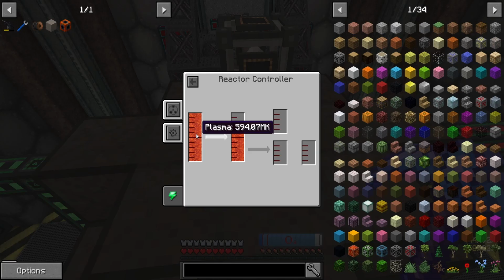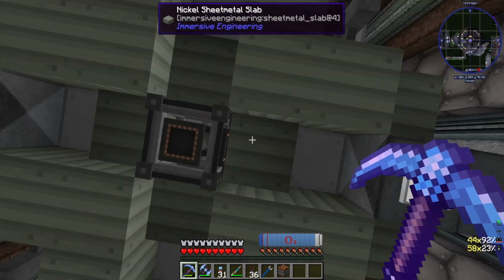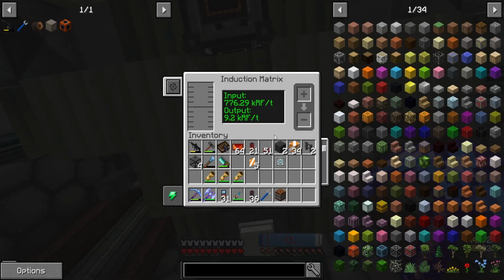We have settled at a nice, even, almost 600 million Kelvin as far as temperature on the inside plasma is concerned, and the casing is slowly warming up. And as this number gets all the way up to here, this thing will be making the max amount of RF that it possibly can, which is currently almost 790,000 RF a tick into this system. This guy right here, we're not even hardly putting anything out at this point.